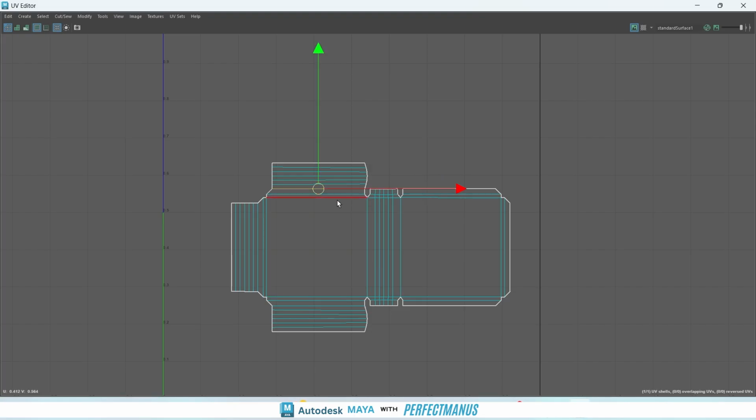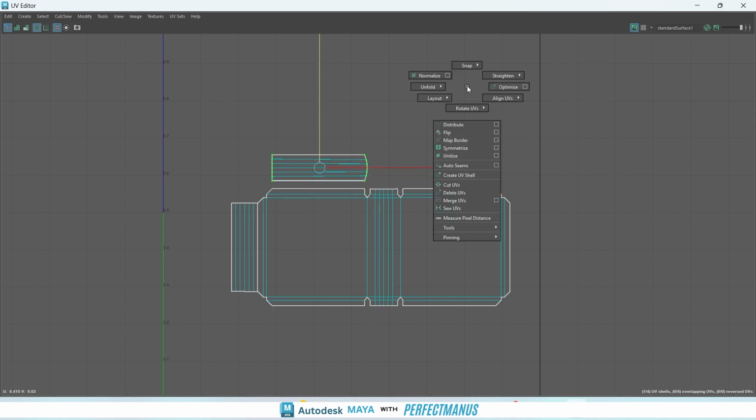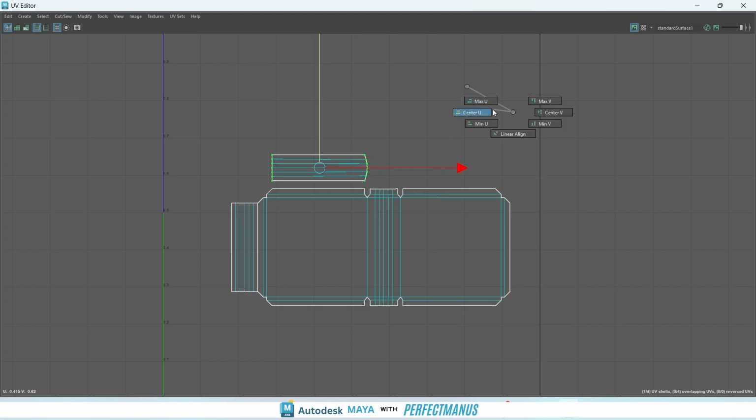Let's just put a cut on your books or the pages part and have them separated out a certain distance. Okay. You can put your UVs on top of each other if you want same texture on both of these parts.